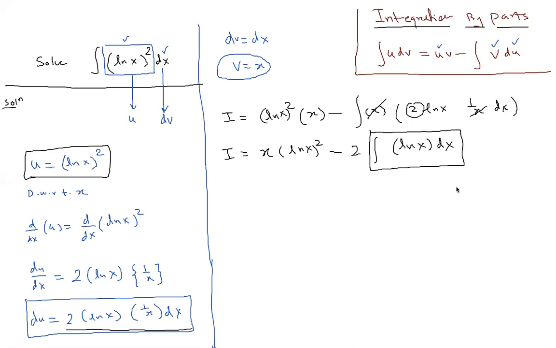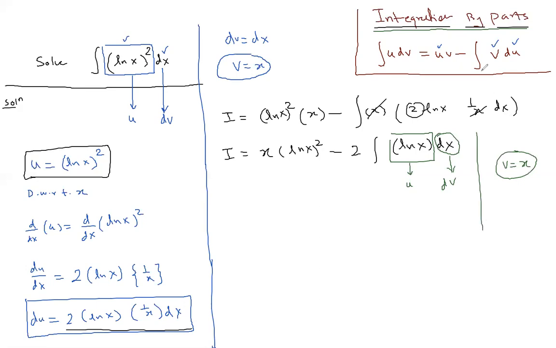Again, for this integral also, you can use integration by parts. Second time, let us call ln x as u and dx as dv. So when you have ln x as u and dx equal to dv, it clearly gives us v equal to x. That's the first value I will need. Now, as I have u equal to ln x, I differentiate this. This is du over dx. The derivative of ln x is just 1 over x, and therefore du is equal to 1 over x dx.